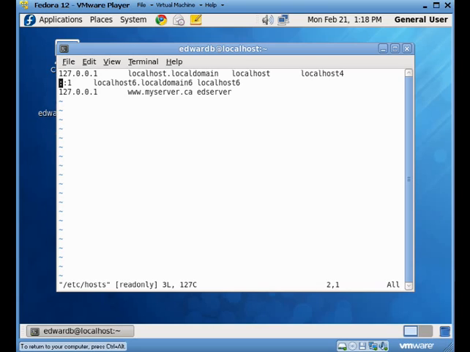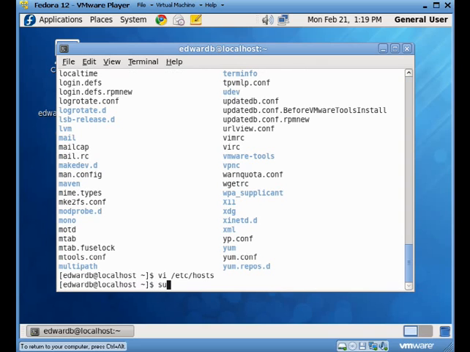So if we want to set something up for a website called mywidgets.com, we can just put an entry into our host file, and of course I have to be the super user to do this.